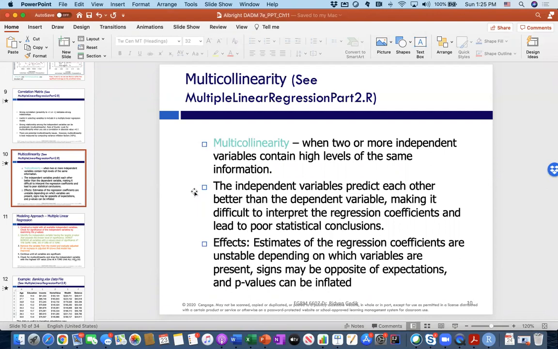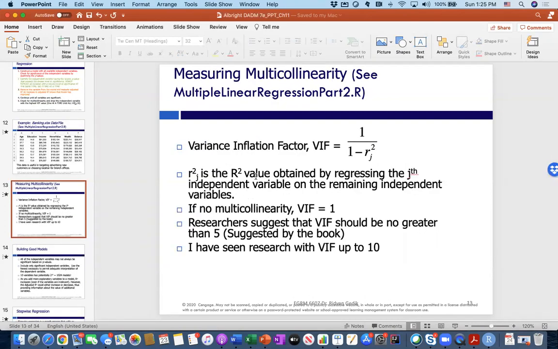Multicollinearity is the term we use when two or more independent variables contain a high level of the same information. It's a very similar term to what we used before, correlation, right? It is very similar, but multicollinearity can be measured by actually predicting one of the independent variables by using other independent variables to see how much explanation we can make on that specific independent variable. I don't want you to get confused. I don't really need you to understand the formula behind this. But there is a math somewhere here that I was actually going to show you how it can be found. This is the VIF value. That's a good indication of multicollinearity.